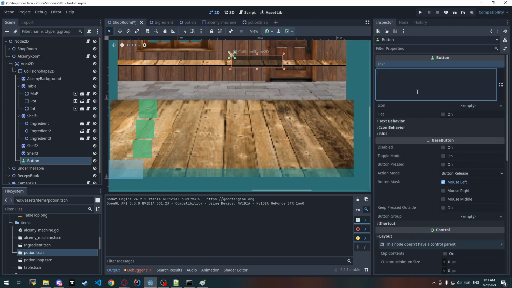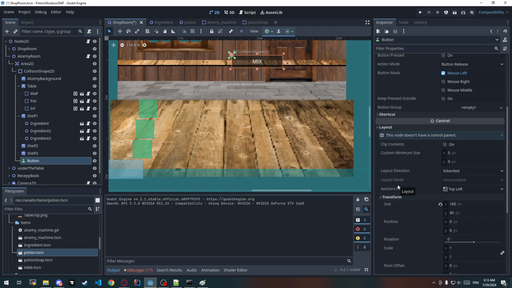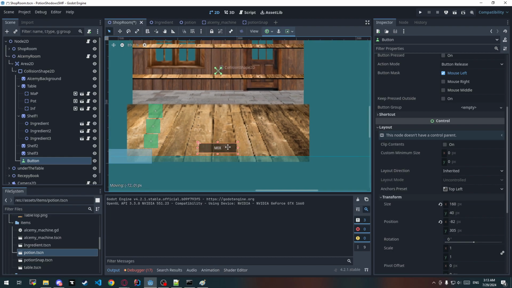Next, mix dead center. Yes. Place it roughly here. Well, as center as possible. Should be roughly in the center.